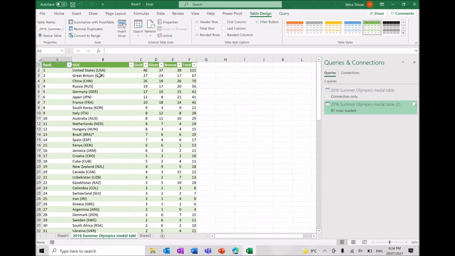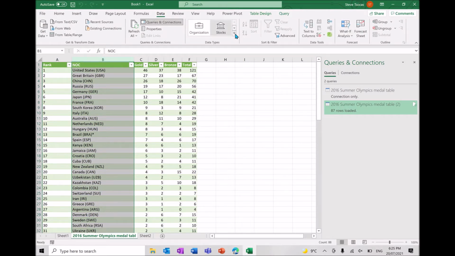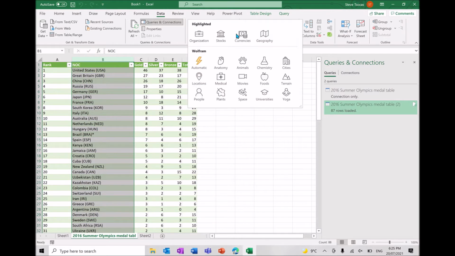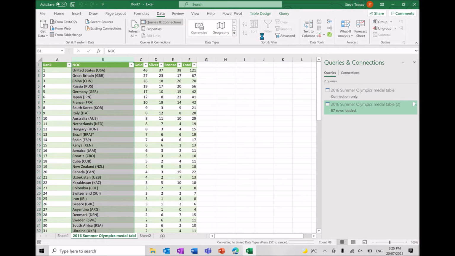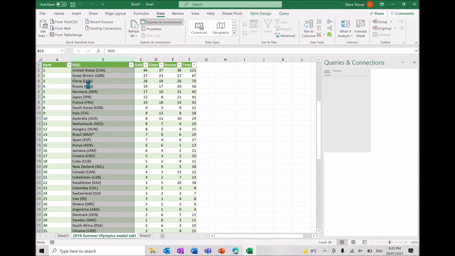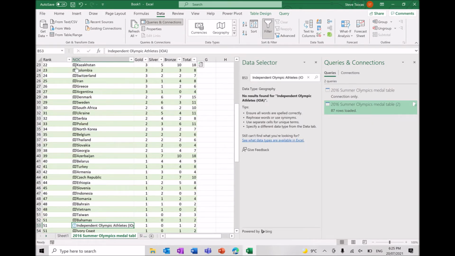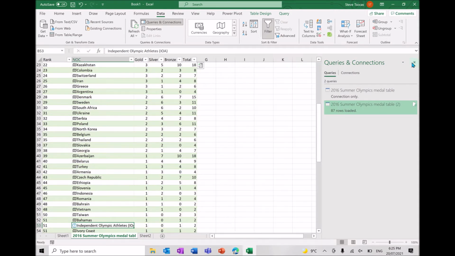Okay, from there, another brilliant tool not many people know about, but we can actually select all of the countries, and clicking on the data tab again, we can select the data type that is geography, and give that a few seconds. That's actually going to link up the data that's in my spreadsheet along with data that lives online for all these countries. And when it comes through, you're going to see all these little maps that appear next to each of the names of the countries. So from there, I'll close those windows.